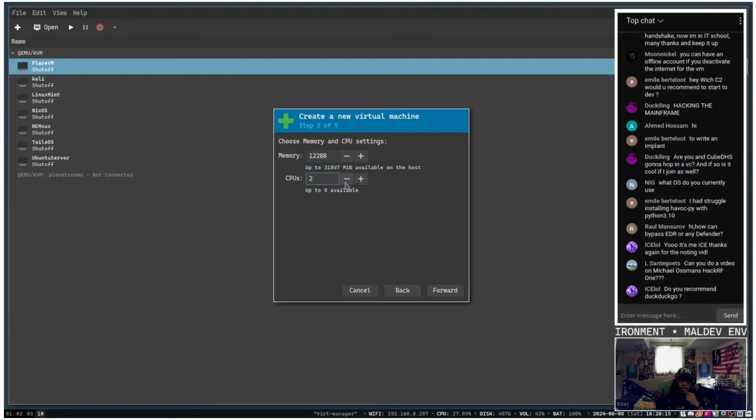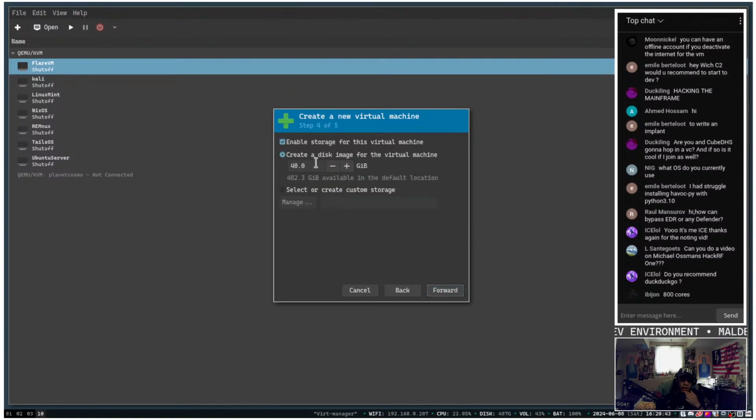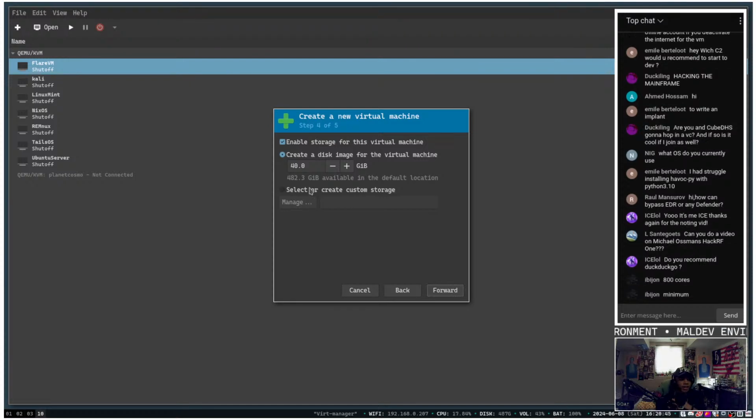Is 2 cores fine? I don't want to crank it up to 4 because I still have a host machine, you know. I think 2 is fine. Especially because I'm streaming. I don't want to lessen the capabilities that I already have. You know what I mean? I feel like you can always increase it. So we'll keep 2 for now. All right. 800 cores minimum. Yeah, you're right. It is Windows after all.